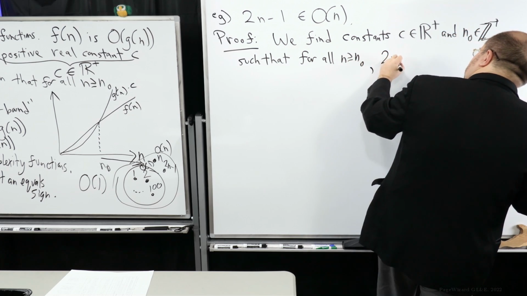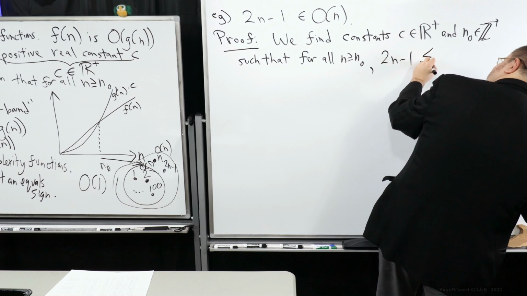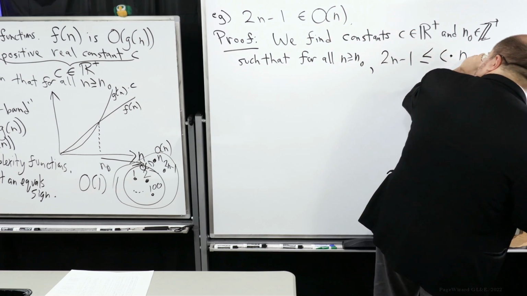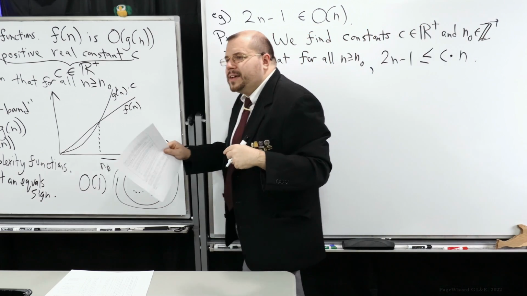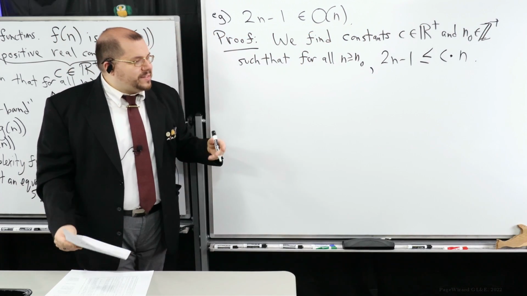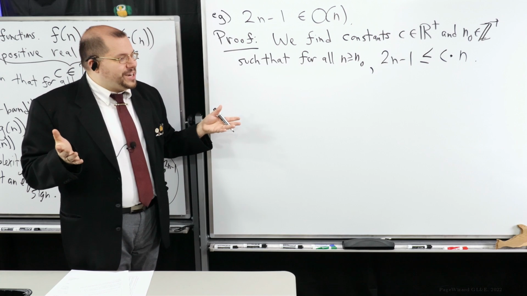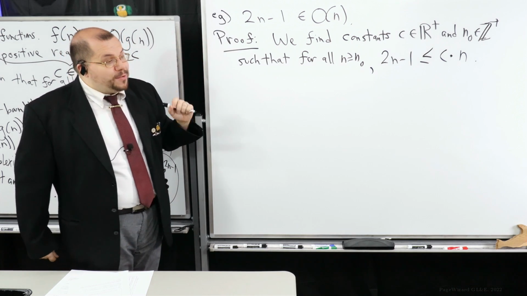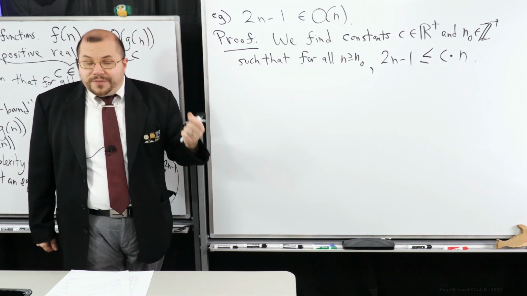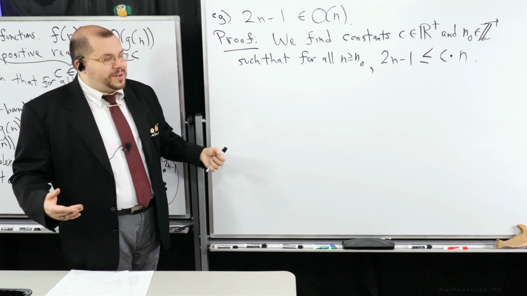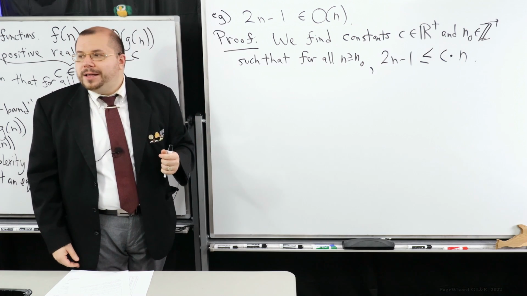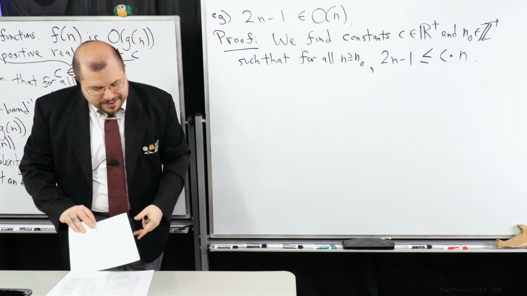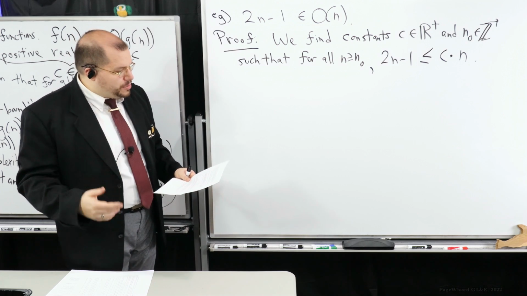So f of n is 2n minus 1. Then we have c times whatever is inside of here, right? So it's c times n. So we have to find the two constants. One tip I can give, and this isn't the only way of doing this, this is just a suggestion: one way to achieve this is by simply picking one of the constants and then deriving the other constant. That's a very common strategy for proving claims involving big O. I find usually picking c first is helpful, but it's not the only way of doing it. It's just a common way of approaching this.